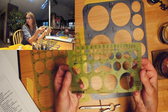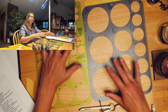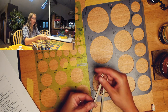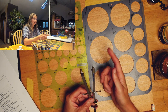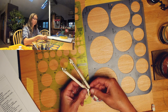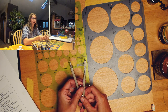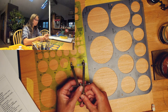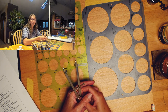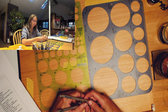Can we see the bumps? I don't know if we can see the little bumps. But that lifts it off the page just enough so your ink won't wick, your paint won't wick underneath and blob. You know, compass, this is one that uses the lead from the lead pencil points. Nice precision one. I've seen a tool, Dick Blick had one that you could basically clamp to a ruler in two places. So if you need a really big circle, that's helpful there.